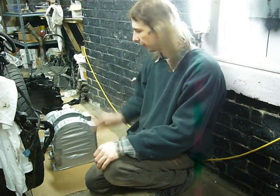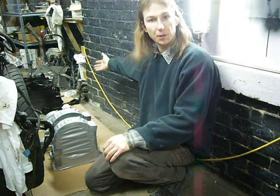Well, I've now done 3 coats of silver and 3 coats of black, so the only thing to do now is, I guess, just sit down and watch the paint dry.